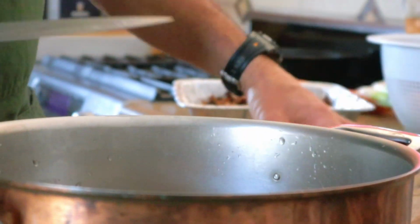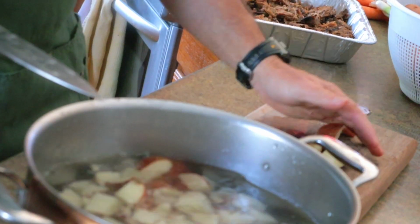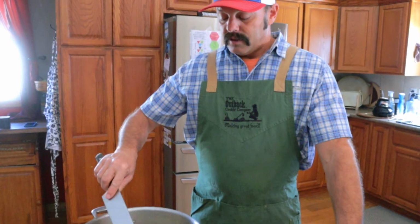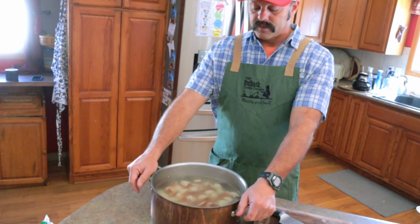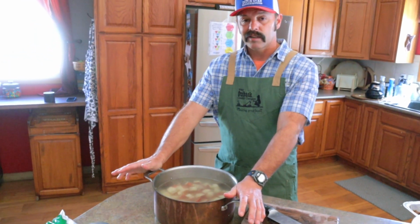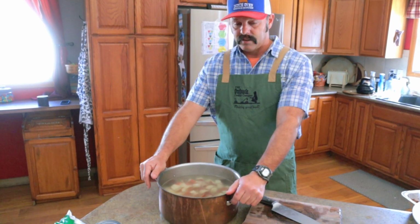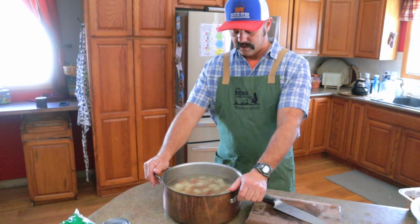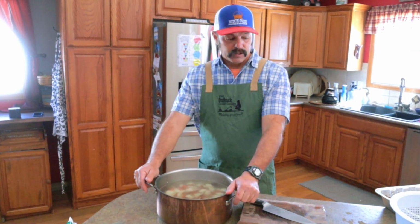And then we're going to place the potatoes in cold water, then we'll warm these up to a boil, simmer for about 10 minutes or so until they're just softened. I like to leave the skin on. I just enjoy the texture of skin on mashed potatoes. We'll take those out and drain them. Then we're going to mash those.